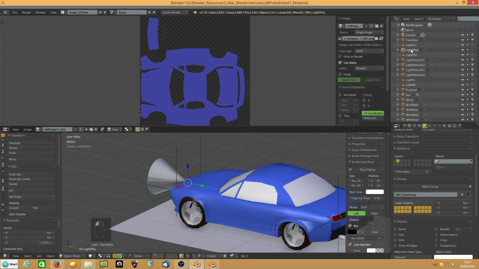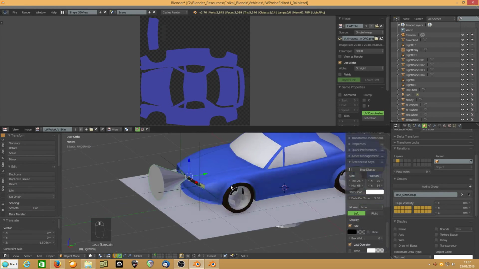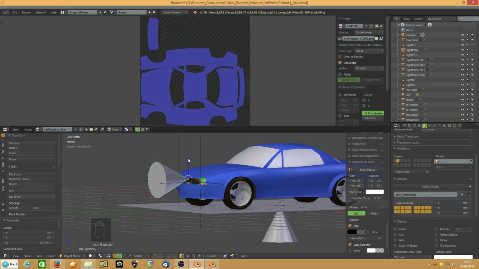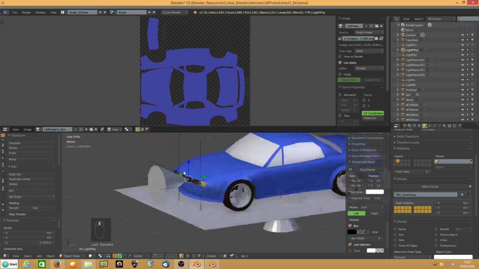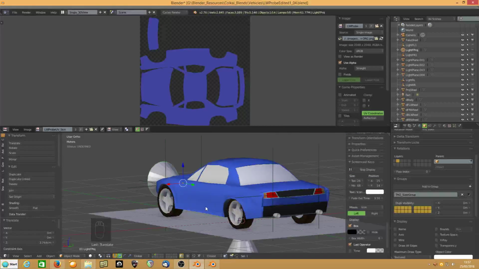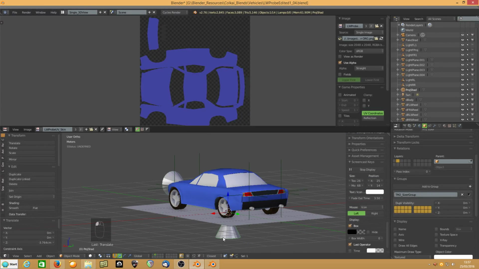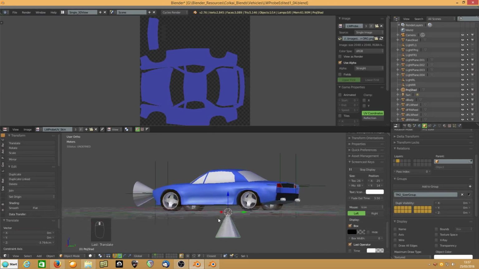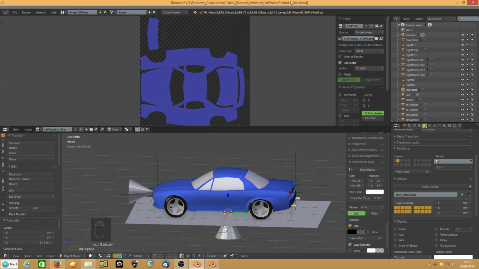The light F proj, which is your front projection, basically wants to sit in the middle of the grille, because this is where your headlight beam gets cast in the game. These indicate what your lights are, but this indicates the general sort of centre of where the illumination takes place. As you notice, you only have that for your headlights, not for your brakes, and then that basically tells you where the shadow is being projected.